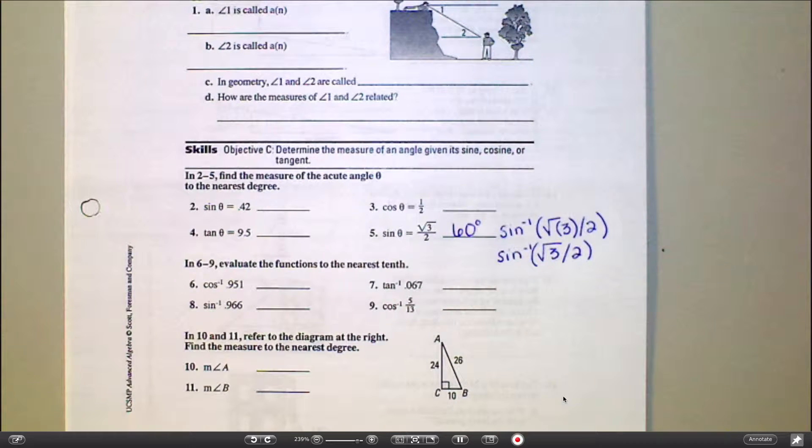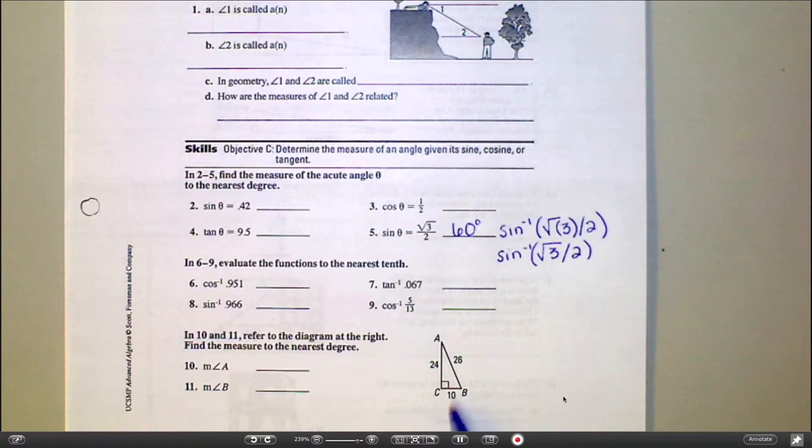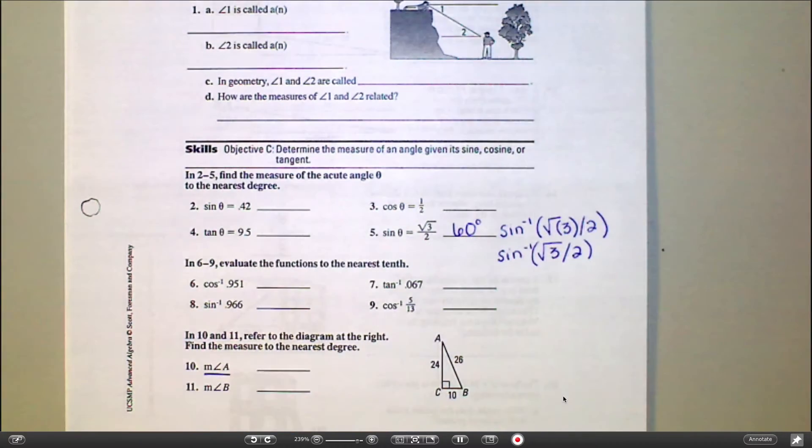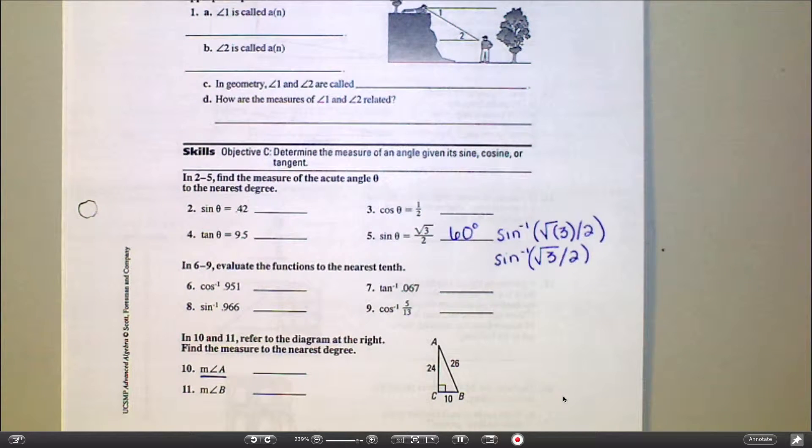Okay, let's talk about number 10. Number 10 is a lot like the second one we did in the warm-up today. You need to find this angle, but you're given all three of the measurements, so you can actually choose any one of the trig ratios you want. What do you think? What do you feel like? Jotea? I have a question before we do that. So you weren't asking for the fractions that we did yesterday? No. This is saying what is the measure of the actual angle.